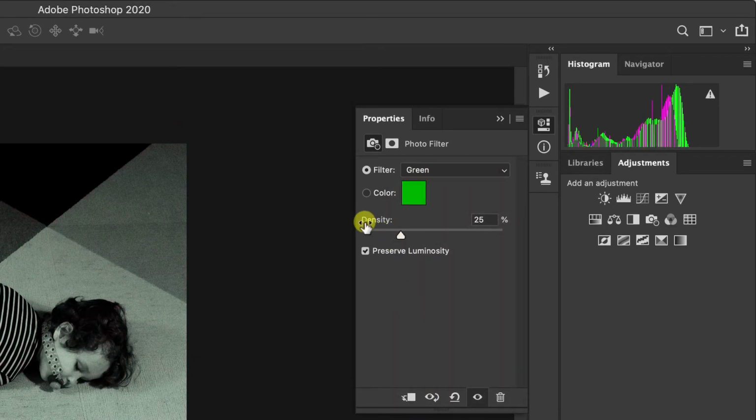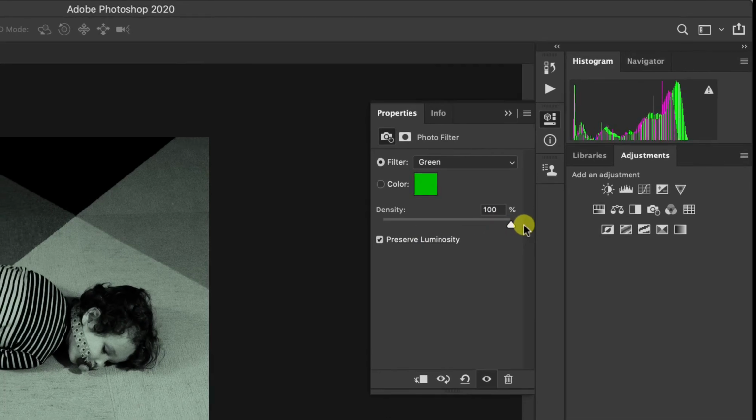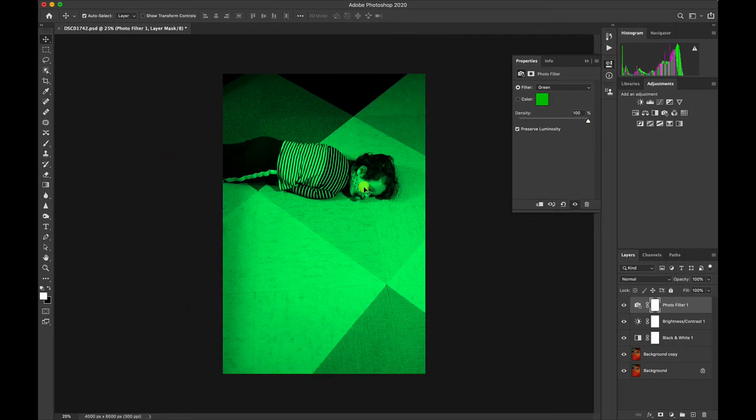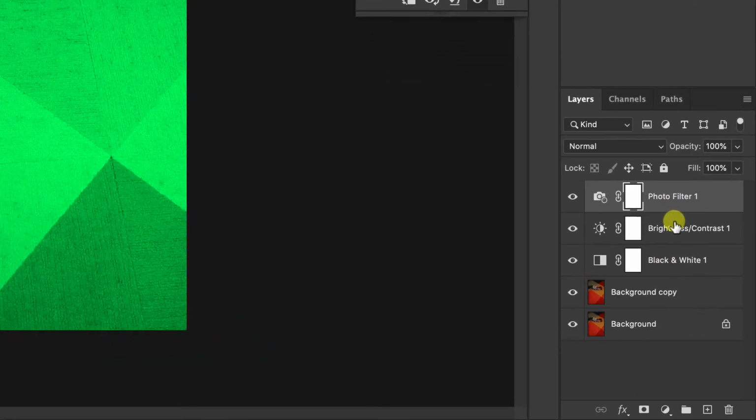And notice here it says density. I'm going to increase the density. So now I've created a green overlay on top of this image. Now I've created 3 adjustment layers here: one black and white and two creative ones. With one, I brought color back into this image.